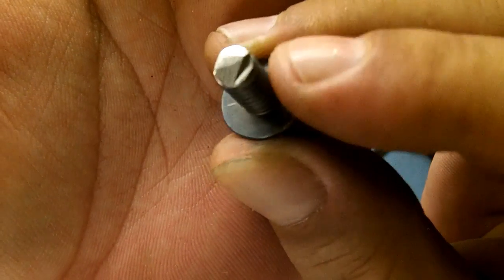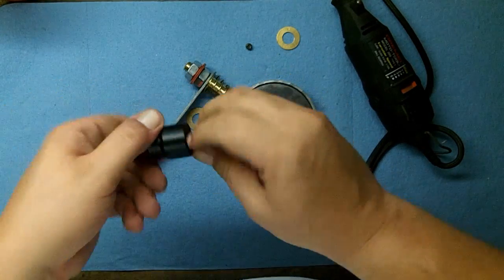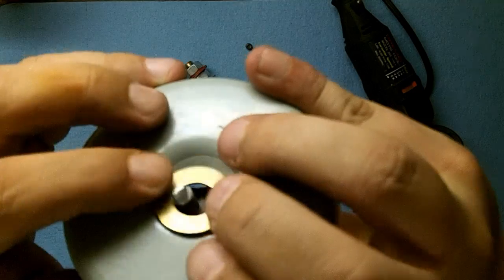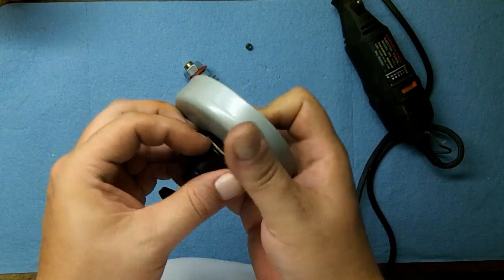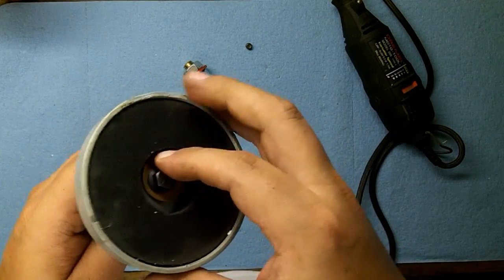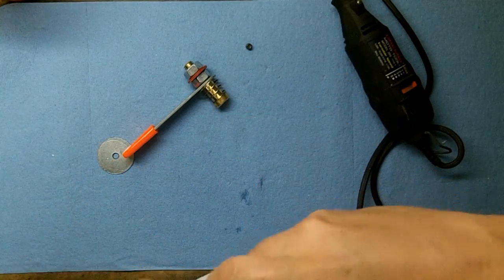No, it's not the best looking job, but it should do the job. And now we're down to that size, so it kind of works out. I think that's going to work. Because this magnet is so strong, it wants to pull the bolt up against one side and not cross thread it. Easier said than done. Okay, so that's about as tight as I'm going to get it by hand. So now I could probably put a socket on there and tighten that down even more.